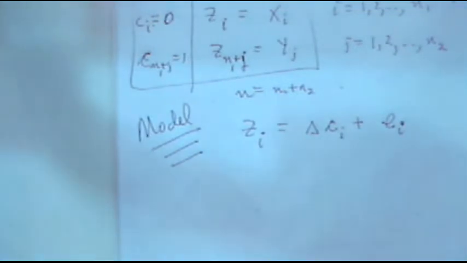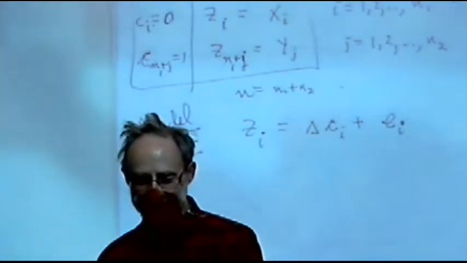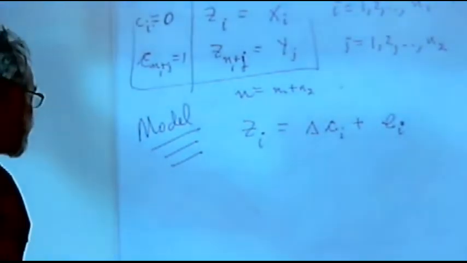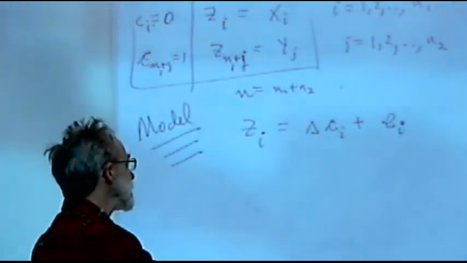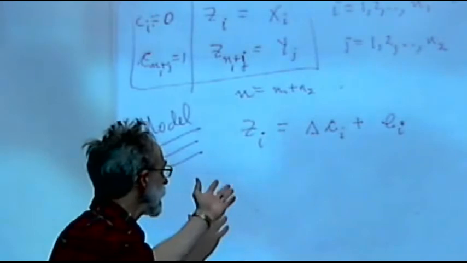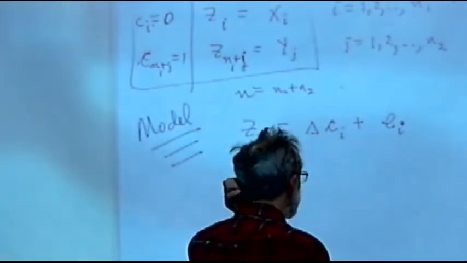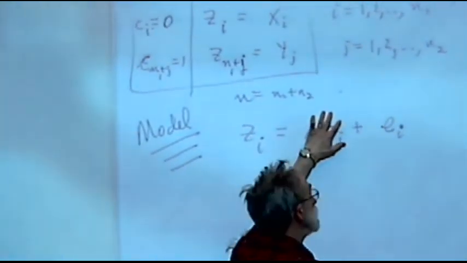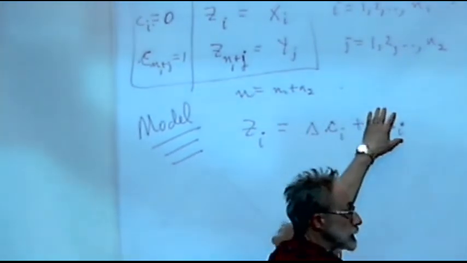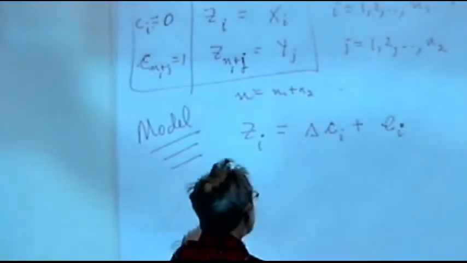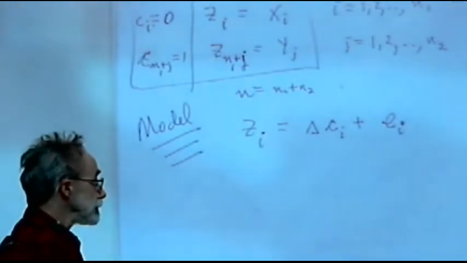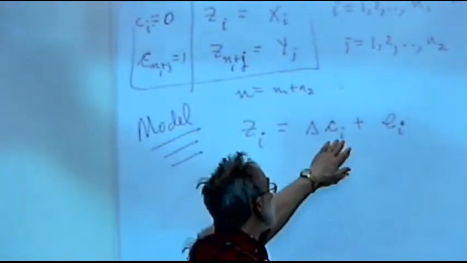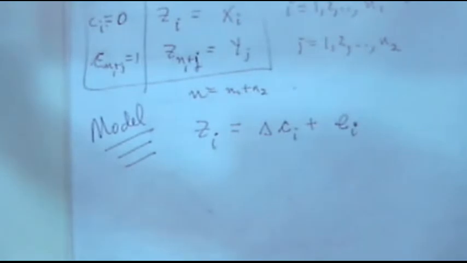We don't have to make a big deal about this now, but when we go to regression, we just have a regression model. It's like the rest of the course is regression, just from different points of view, right? That's not quite true. This is a regression model. See, if i is between 1 and n1, then this is 0, this is gone. And actually the error is, I think, x sub i. And then for the later batch of z's, the c's are all 1. So it's delta plus e sub i. So I can just put e sub i like this.